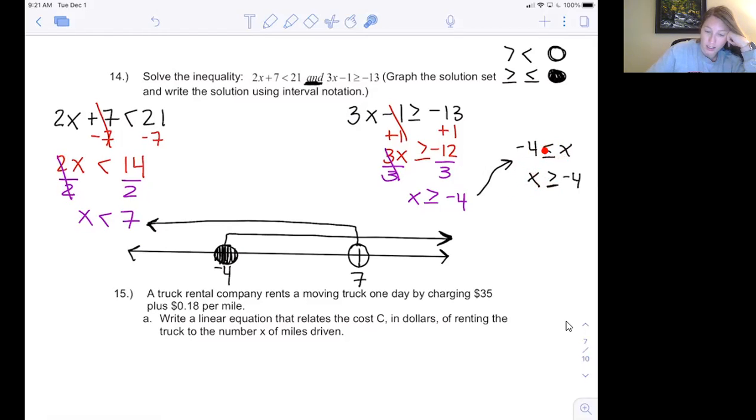Don't just get to this and say, oh, the arrow is pointing left, so it goes left. If you're going to look at which way it's pointing to graph it, then you need to make sure the x is on the left-hand side. Okay, so this is our graph.